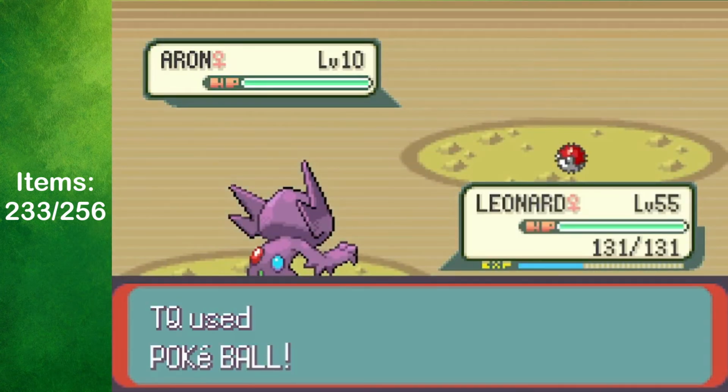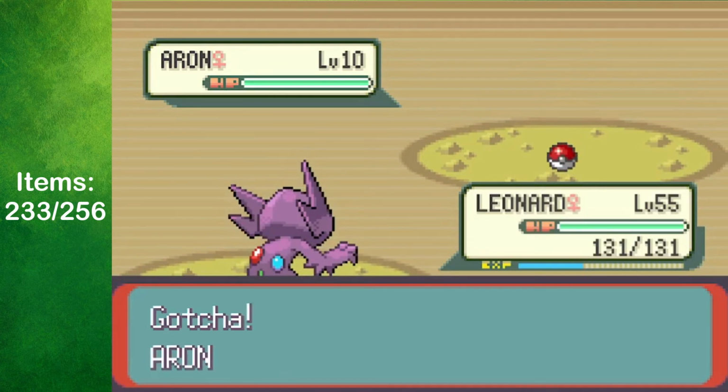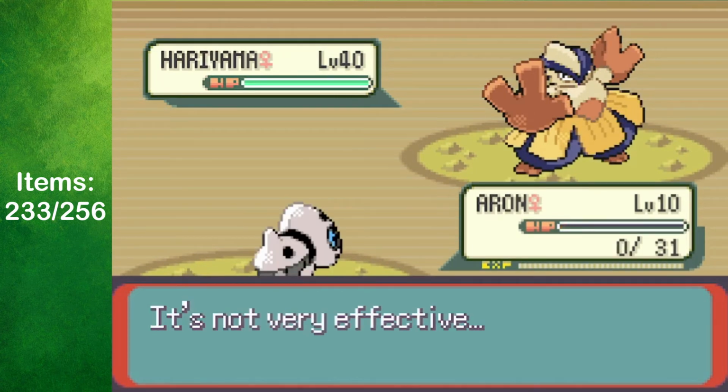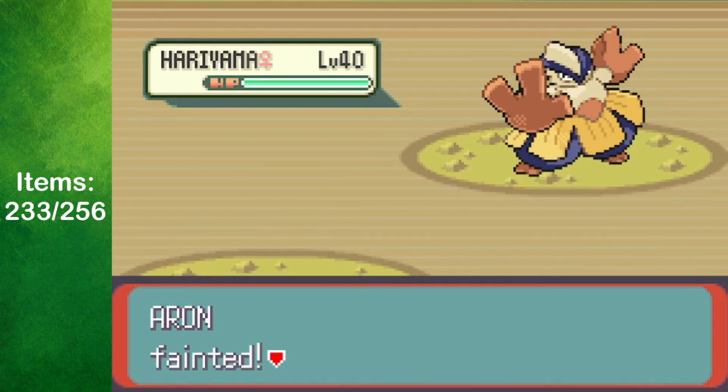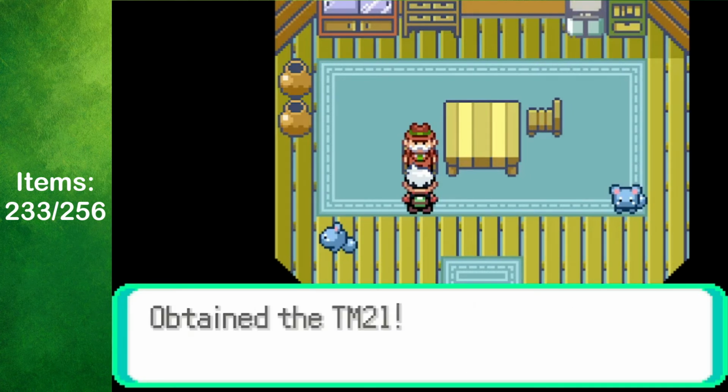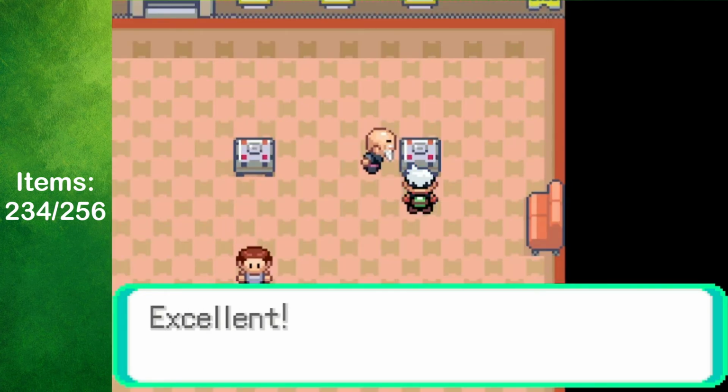This was relatively easy to do, as I caught an Aron, who has one of the lower base happiness stats in this game, purposely let it die a bunch, and revived it with revival herbs. By then, the man could tell that Aron hated me, so I received the final TM. Afterwards, it was time to tackle the different colored scarves.